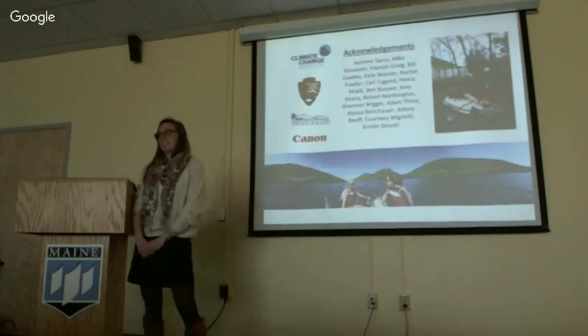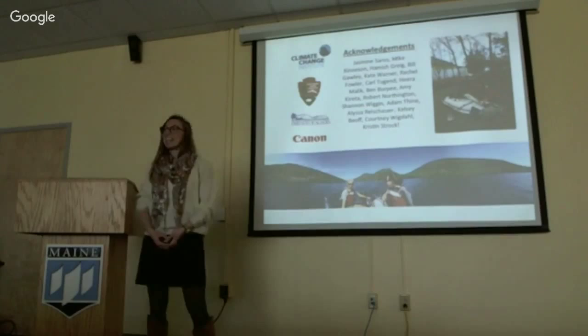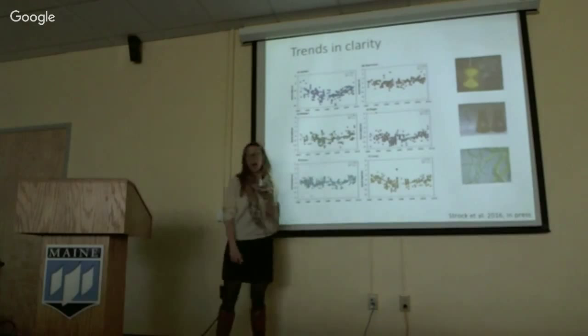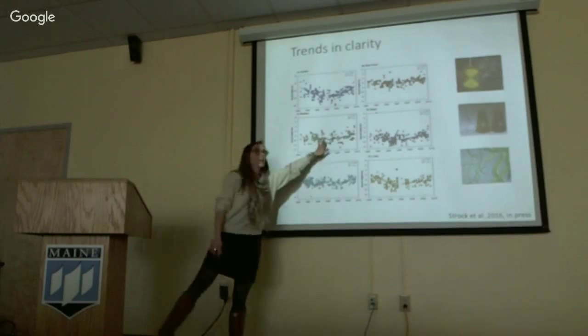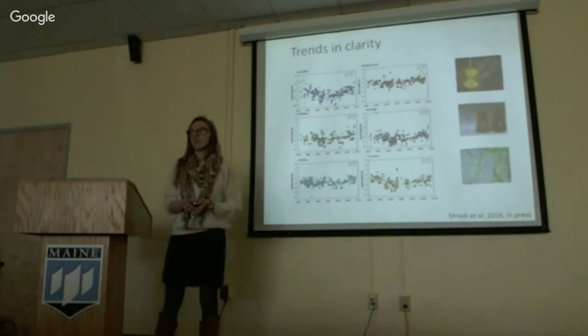Q: On one of your first slides, you were plotting time on one axis and you continually spoke about this decline, and yet every one of those things showed an upturn. A: The first graph is looking at Secchi depth, and it's inverted on the axis — so Secchi depth is declining because it's going from 10 to 6, so lake clarity is declining although the line looks like it's going up. As for the U-shape, we think what could possibly be happening is a recovery from changing acid deposition, so it may have been clearer here but then returning to a less clear state in more present times.